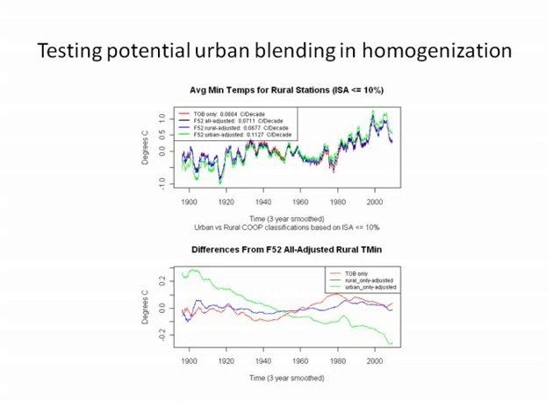We also wanted to test the potential urban blending in the homogenization procedure. Because stations that have inhomogeneities in the US HCN network are corrected by nearby co-op stations, it's possible that a rural HCN station with an inhomogeneity could be corrected by an urban co-op station. It could sort of blend in some urban signal. So to test that, we ran the pairwise homogenization algorithm that Menne and Williams developed using only rural co-op stations. And we saw that using only rural co-op stations, rural stations had a slightly lower trend than using all co-op stations. Interestingly, using only urban co-op stations, there's a much higher trend, which at least shows that, in theory, it's possible to have some blending in, though it seems in practice that it isn't particularly large. But just in case, we also included this series as a third one we were testing.